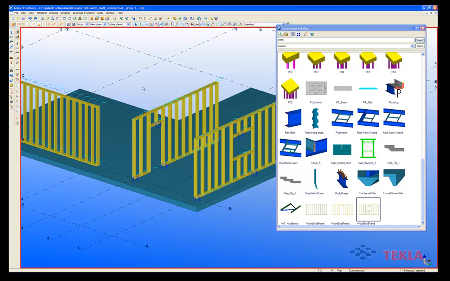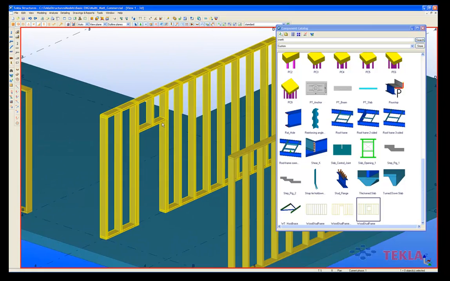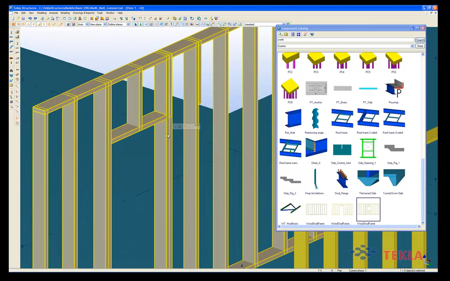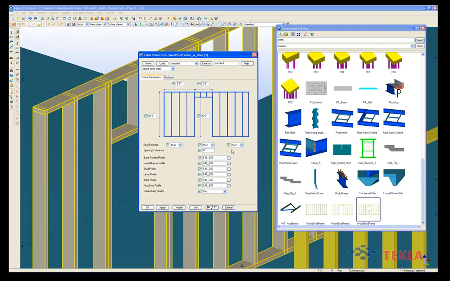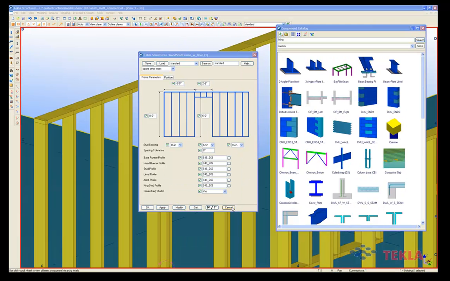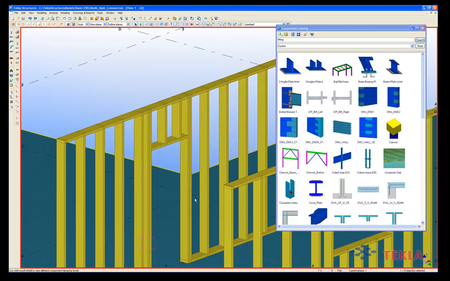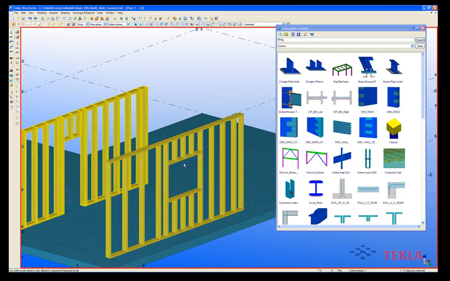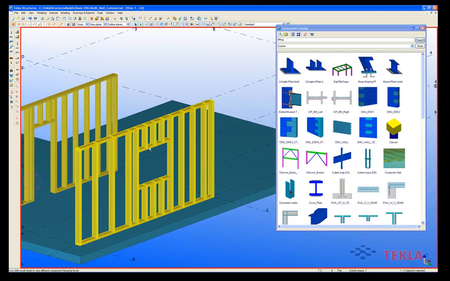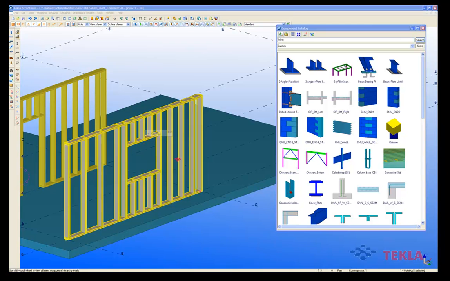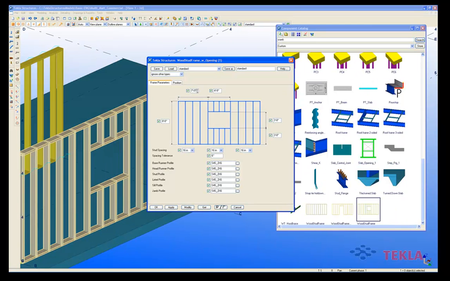So what I want to do is then come in and just show you the functionality of the door. This is a little bit different than what the metal studs did. We've got the ability here to create king studs, and you see them disappear there and then reappear when I modify that. As well as the ability to change the distances on the studs within the component here.